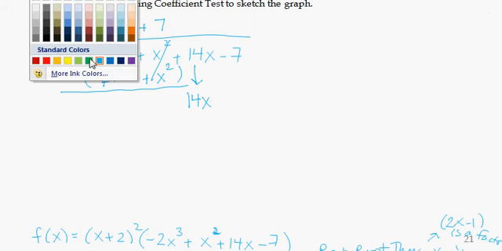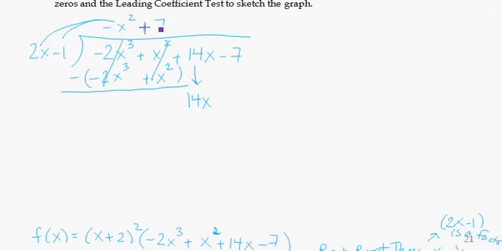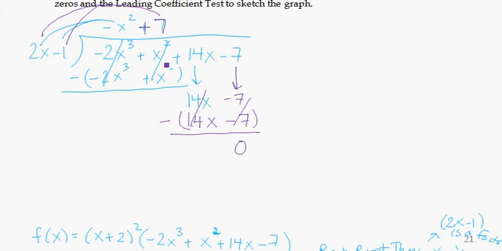So I guess I was switching colors when I went to a next level. So that goes in 7 times, and I would distribute the 7 to both those terms. 7 times 2x gives me 14x minus 7, and I forgot in this last step to bring down the 7 as well since I didn't have any other terms. And so when we subtract, yet again, they cancel, and we're left with a remainder of 0.